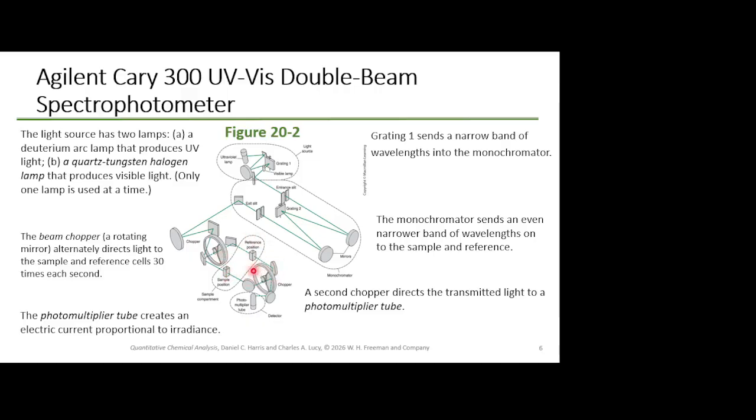And so that's actually what's happening here. If this mirror position is in between the beams, right here, this is going to reflect it back into your sample position. If this mirror position is not between the beams, then it's going to go on to the reference. Okay. And these are just rotating very rapidly. And so this part right here, we have it going through the sample versus the reference alternatively.